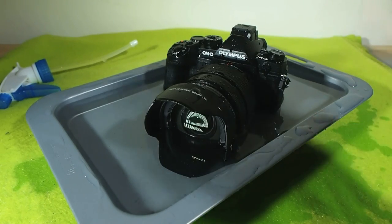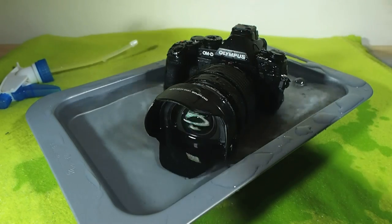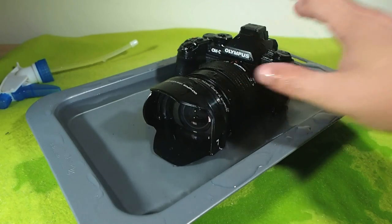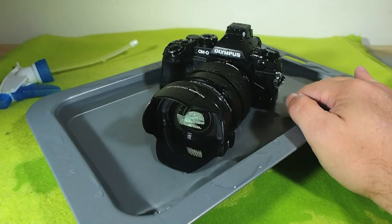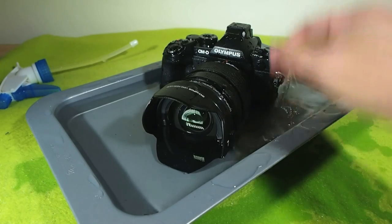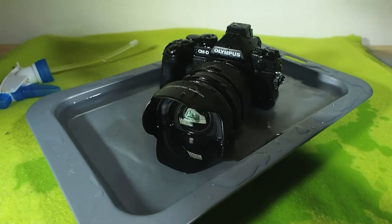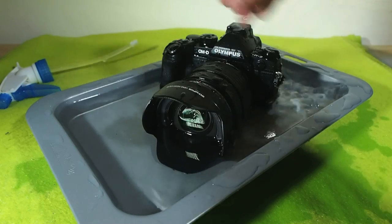So there you are. That's the two things that I missed from my original review, shown to you, proven, and an update on my original review. Now that I've got the finalized firmware on this camera, it is one of the most perfect Micro Four Thirds cameras I've ever used. It is a stunningly good camera, as I said in my original review series. Gobsmackingly good, and in about an hour or so I have to pack this thing up and give it back to Olympus, because it is only a borrowed unit, but I really want to keep it because it is awesome.